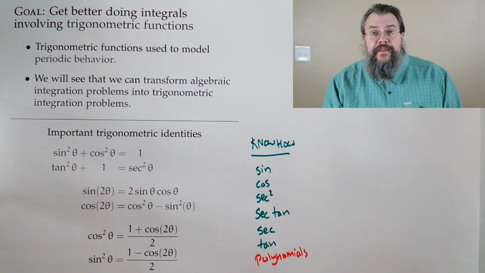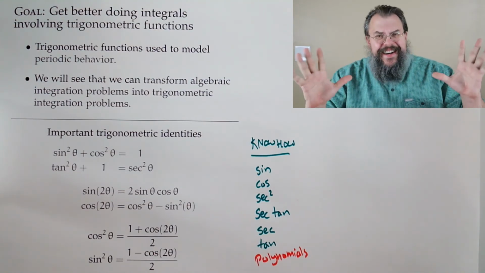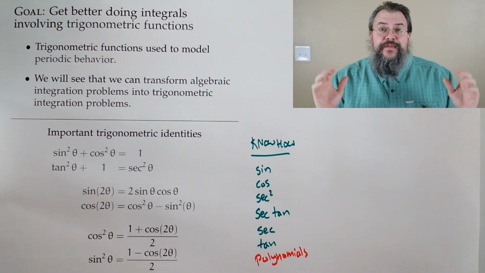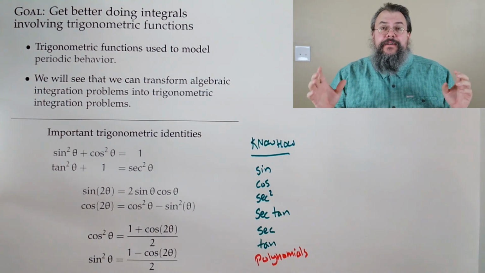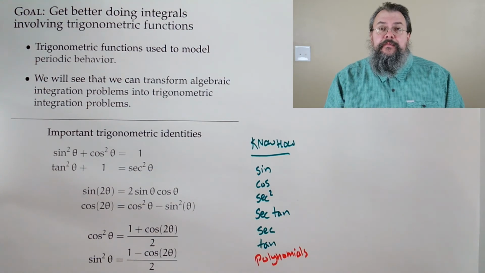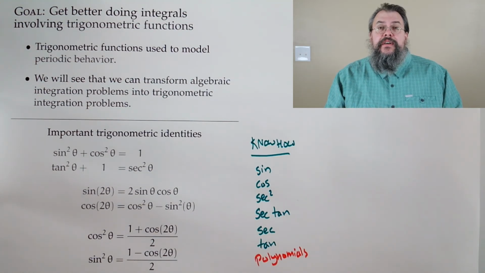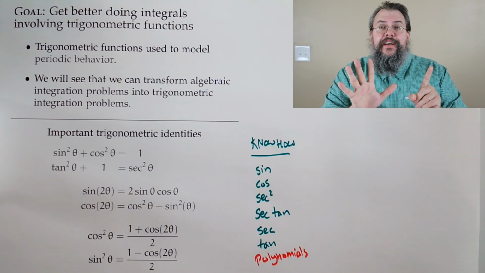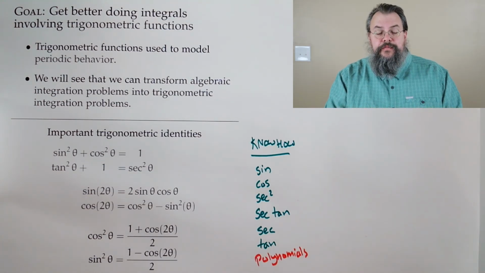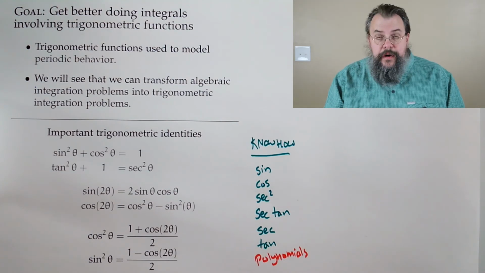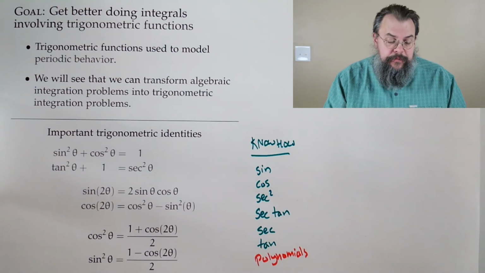Now, in terms of identities, there are tons of trig identities. There are books full of them. And so you might be starting to wonder, do I really have to memorize books full of formulas? And the answer is no. You have to memorize 6. As far as I'm concerned, there are 6 key identities which will get you through. What are they? Well, conveniently enough, we wrote them down.